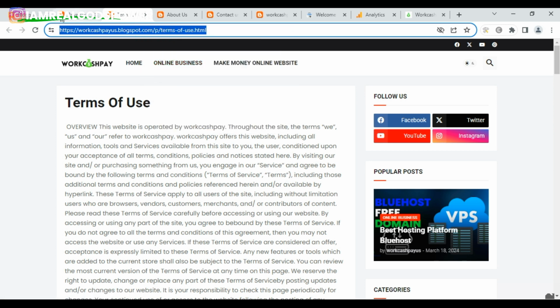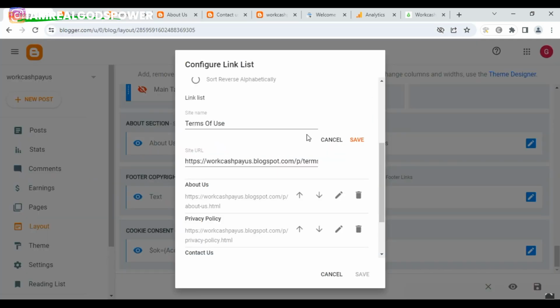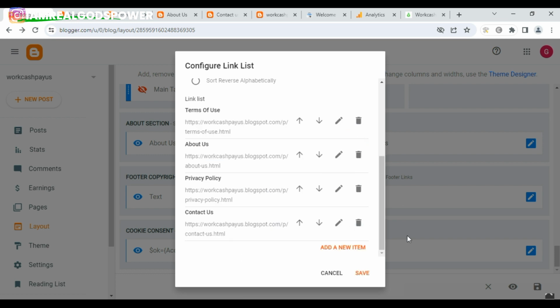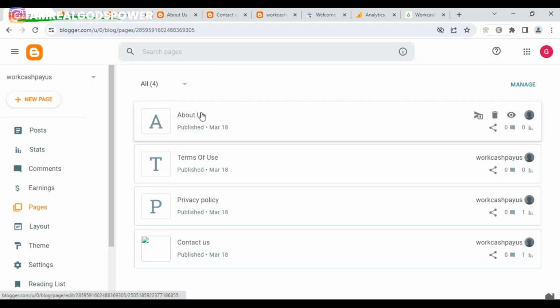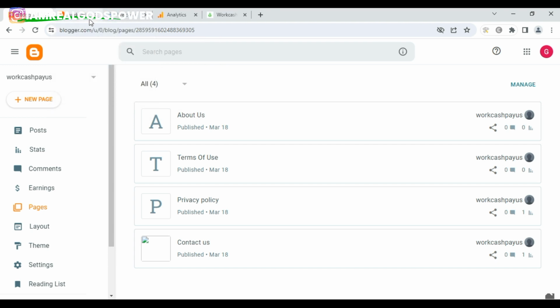Once you copy it, go back again to your Blogger dashboard, remove this current URL here and paste in the new one. Once you do that, you click on save and you click on save again. Once you have done this, everything will be updated. Anytime they click on your contact us page or about us page, it's going to take them to that particular page that we have created, which is those ones here. So that is everything. I'm going to close all these old pages since you already understand what I'm trying to talk about here. You can go and do every one of the pages that you have created, and they are going to be displayed.